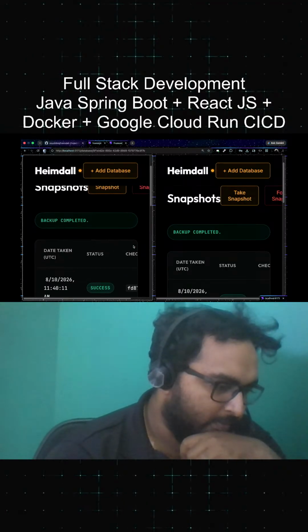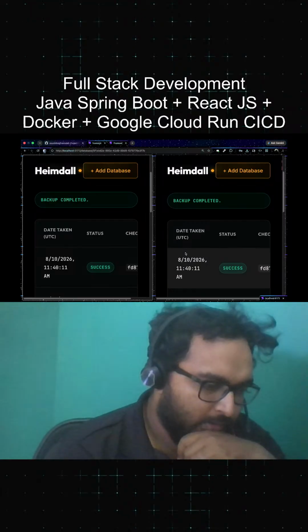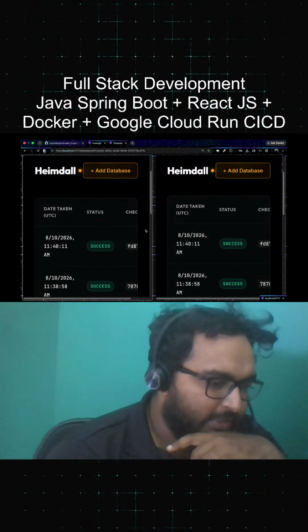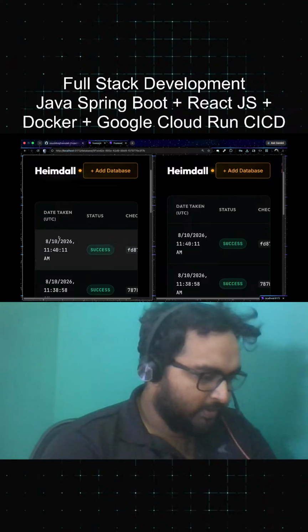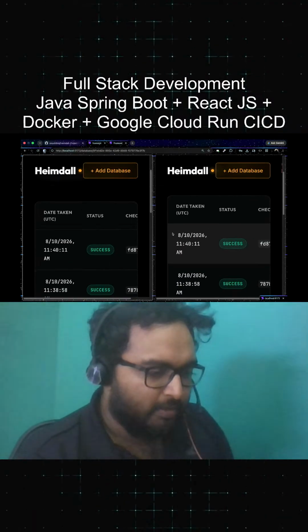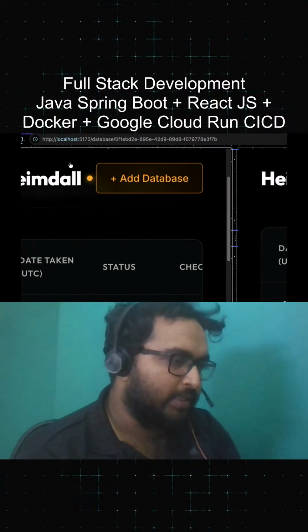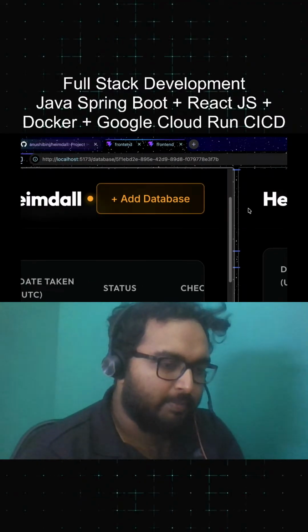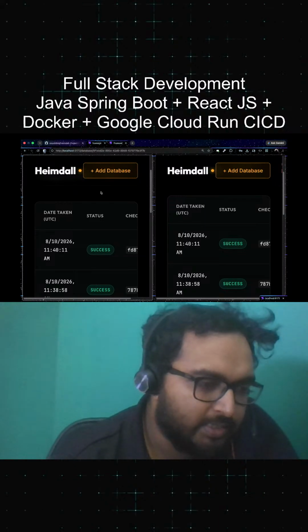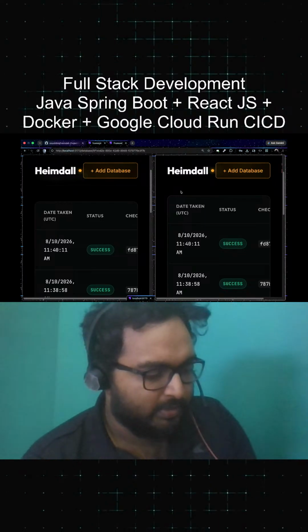Force. Oh yeah, backup completed. 11:40 here also. So it is updating. I think there was some hiccup in between. You can see both places on the left and right saying 11:40. So they are not two different instances. It is the same localhost 5173. I'm connected to the same front end and back end. I'm just checking if SSE is working properly, right?